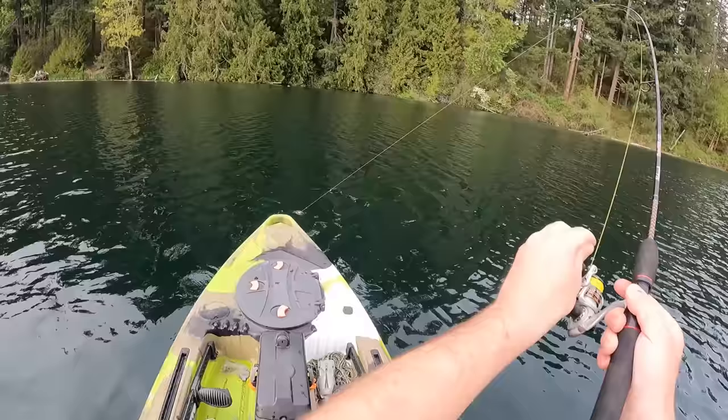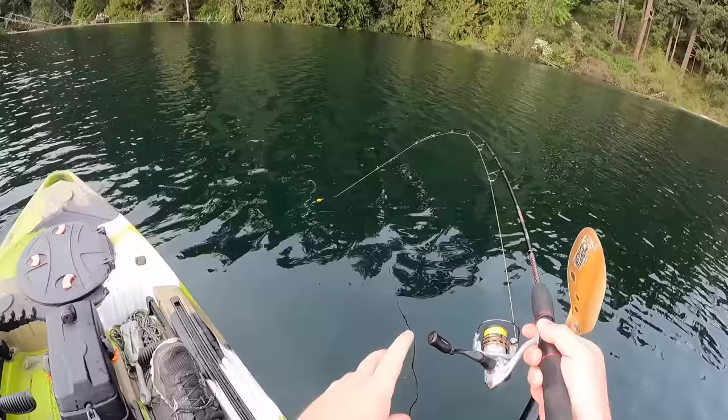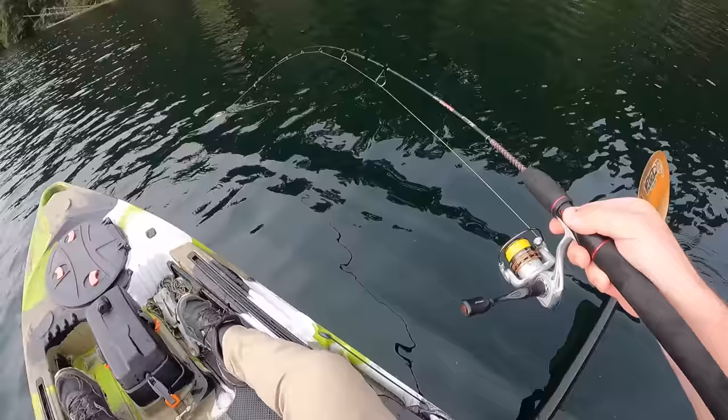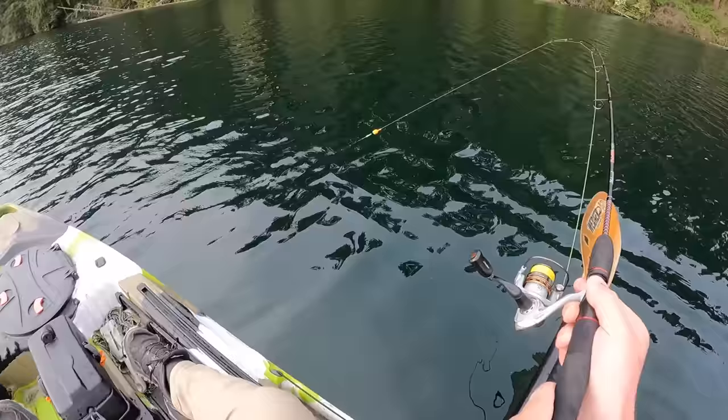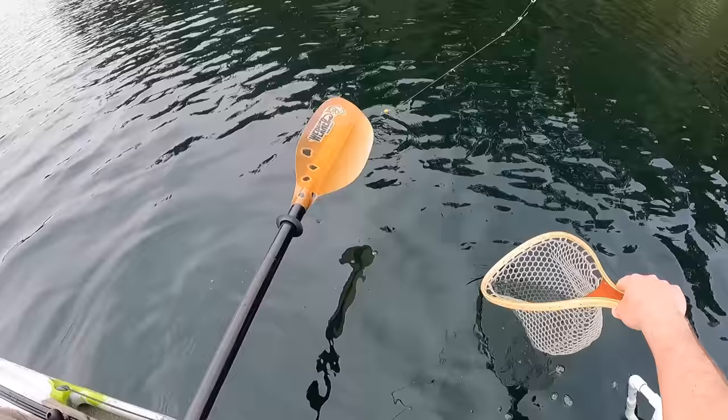Oh, he's pulling a little drag. Okay. All right, we got to take this one here serious. Come over here, buddy. Come over here. This is the second eater right there. Where's the net? Whoa. Easy, buddy. Easy. Come here. Oh, he's going under the boat. Come here. Oh, that's a good one.